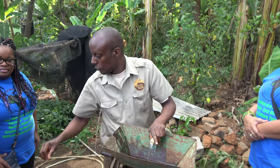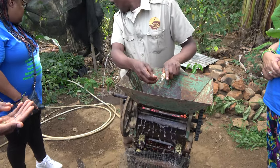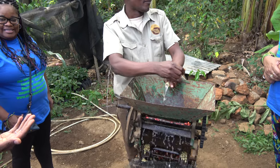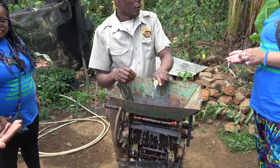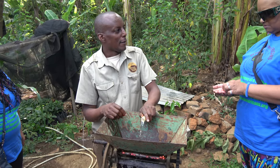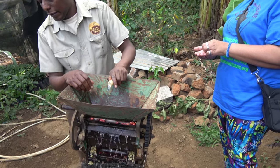Just feel it. Your pipe has a separate hole over there. Yeah, it's just doing a separate irrigation over there. Oh, it's real slippery. Very slippery because of the sugar. Really? Oh, I've never seen it. Oh, it is. Yeah. Coffee head now. So it has a lot of sugar, that's why it's very slippery.